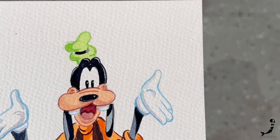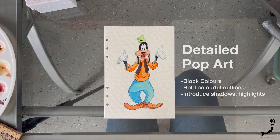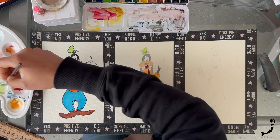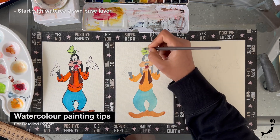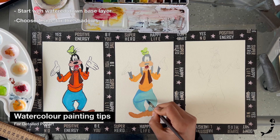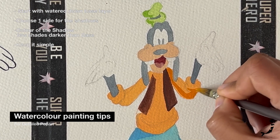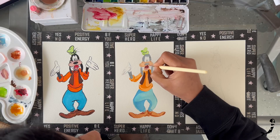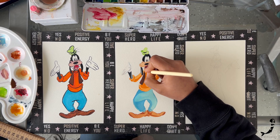The second style is still pop art but a bit closer to realism. We are still going to have block colors and outlines, but it will be colorful with an introduction of shadows and highlights. I've already done the base layer of colors, which are very similar to our first painting — the only change is the colors are a little more watered down. Once your base layer is ready and dry, we will start to introduce shadows. Choose either the left or right side, and with colors just slightly darker than what you've already used, create random but almost parallel patches of shadows on every closed shape. Don't forget to add shadows to white parts like teeth and hands.